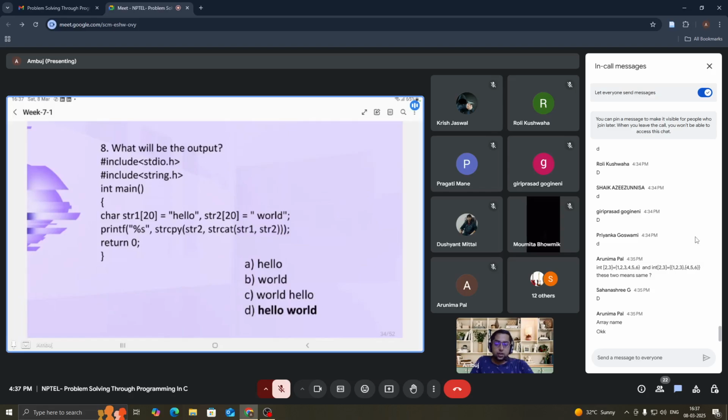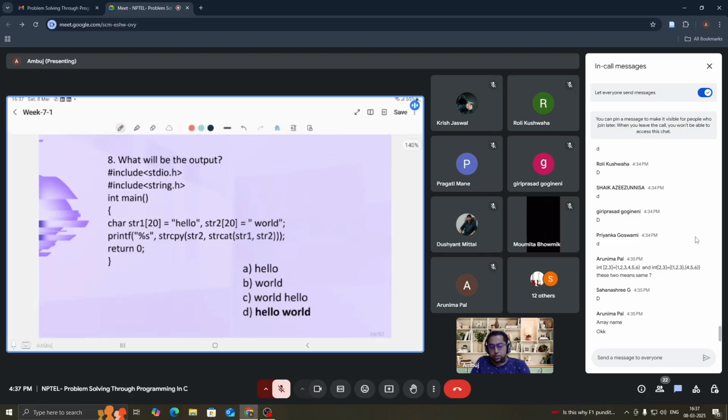Then strcpy, this is string copy. If the syntax is strcpy(str1, str2), whatever the content of str2 is will be copied into str1. Okay, that is the thing.